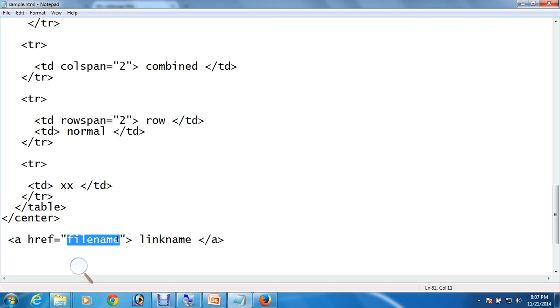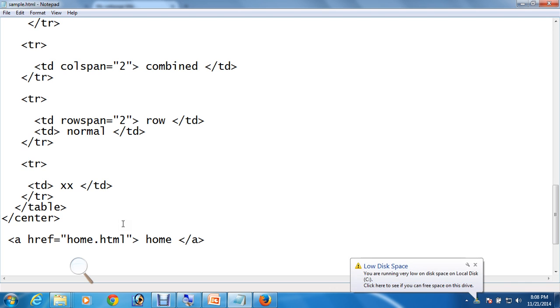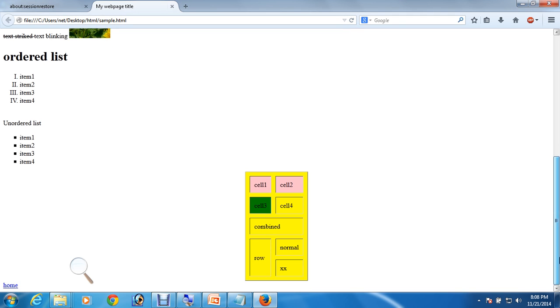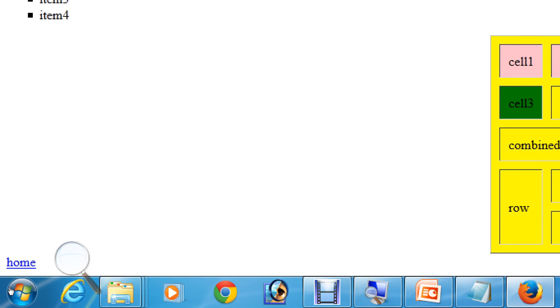For example, I have another page, home.html. What I want is, if anybody clicks on this link, it should redirect to home.html, and for that link, the name I am displaying is home, like this. Just see this. See here, this is called the link, and generally links are displayed in blue color.